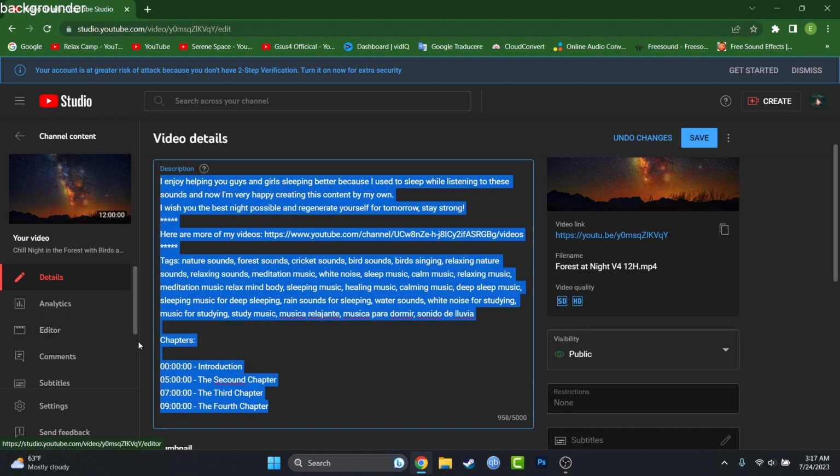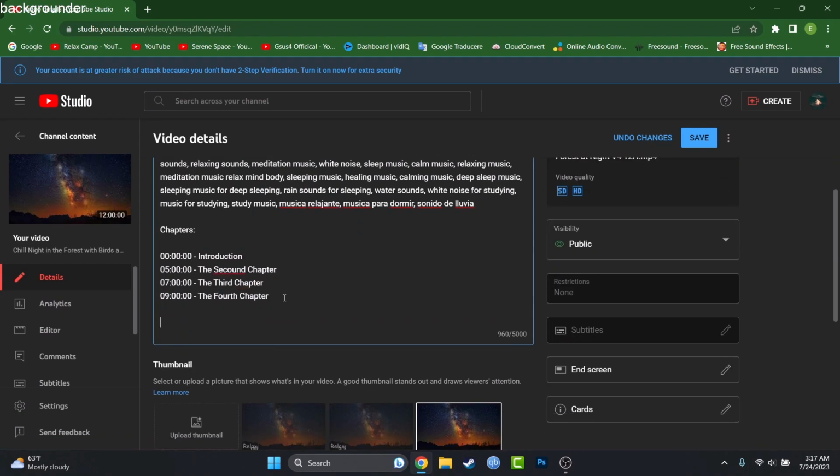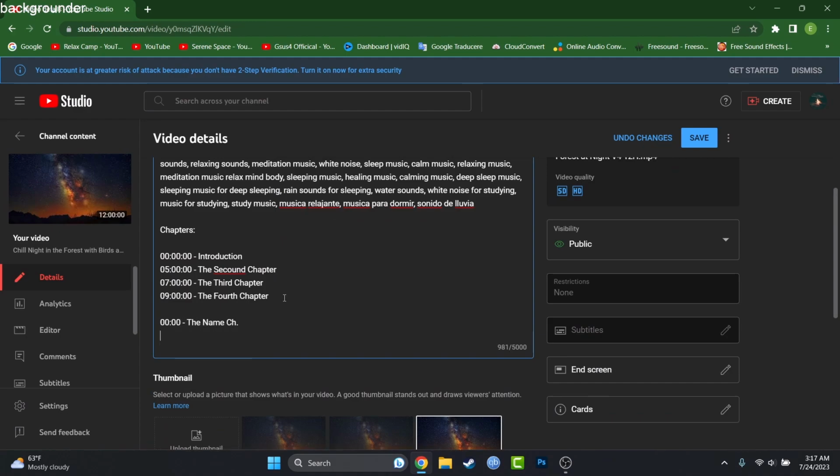This is the script you have to copy. Now if your video is in minutes, you just have to go 00:00 and the name of the chapter. Now if you want to go from minute 5, 05:00, the second chapter.